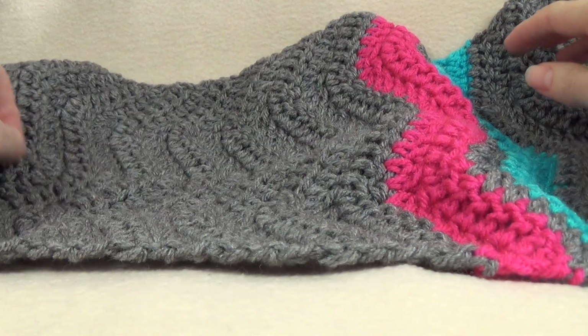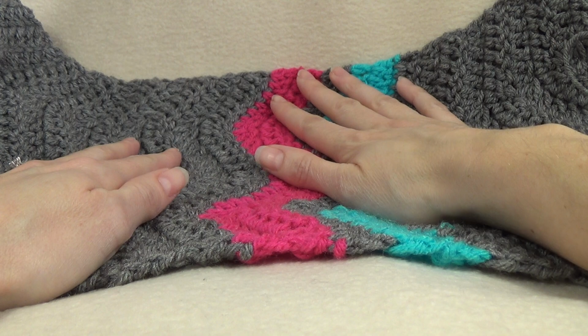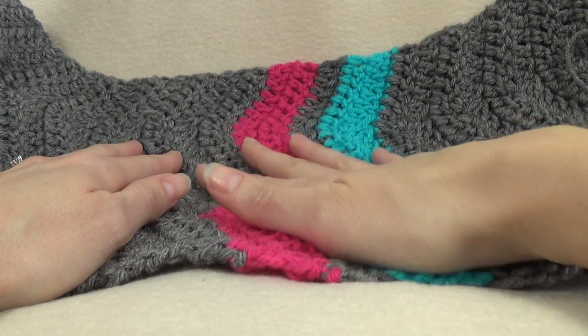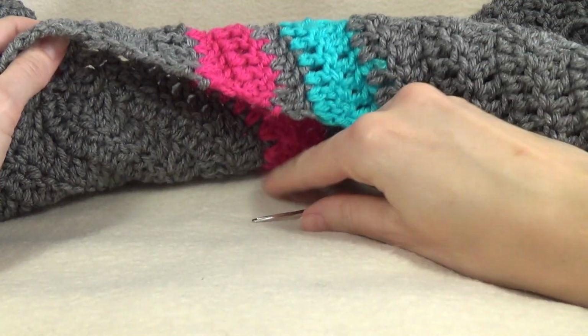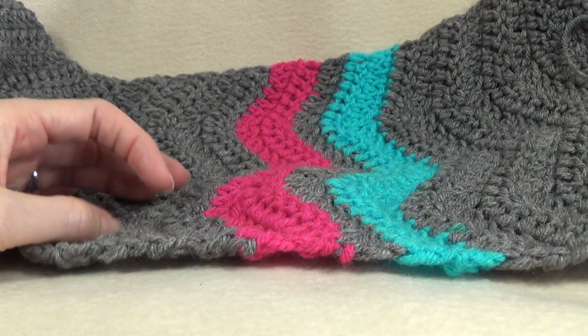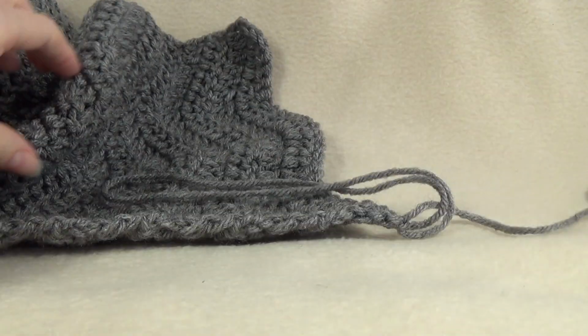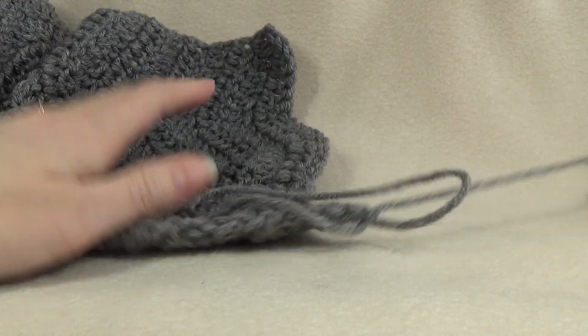If you're making a scarf, you could put these colours in a different spot, because at the moment, if this is a scarf, this section here is around the back of your neck, so you're really not going to see the colour at all. So once you've done that, and all that information is also written on the written pattern, so you've got that to go by as well.